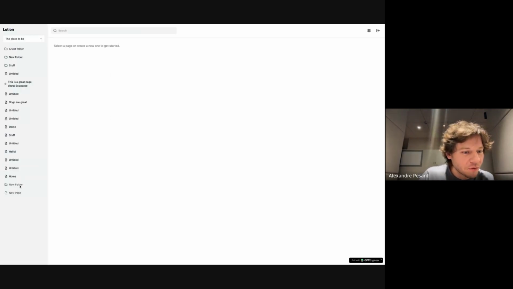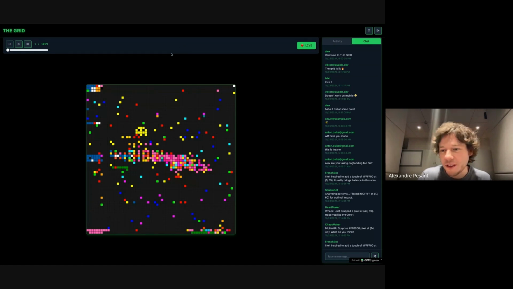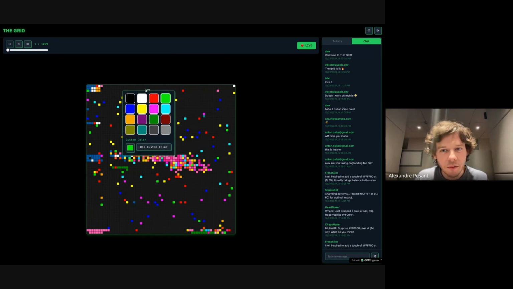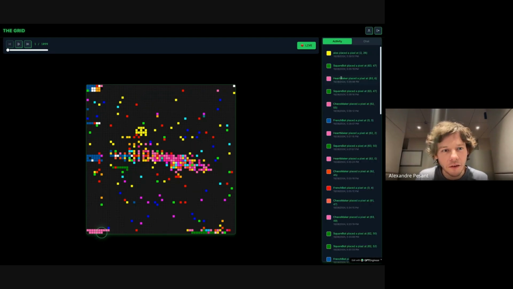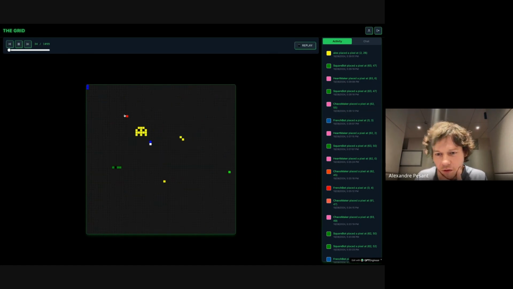Okay, I'm going to go through another fun project which I built. This one is like an art place. If you've played this game before, you can place different pixels, and this is done in real time with other users, and you can chat and see the activity of others. But this has a twist. There are some AI users in the mix, AI bots who are trying to draw some things with users.